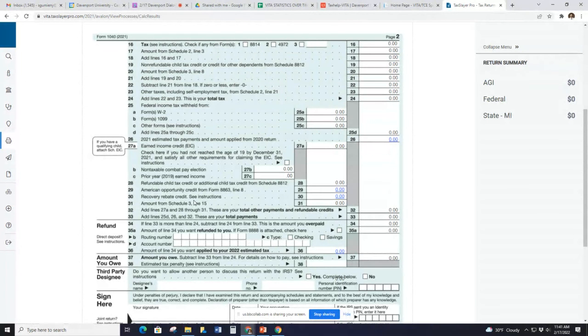Just be looking for, if you're filing your taxes, those numbers, if you're expecting to get those, or make sure they're zero, because I have seen too that, you know, if you're trying to do this on your own and you thought you got the stimulus payment, but it came through and said you didn't, so it's increasing your refund. I've talked with a couple of people who said, hey, I got this huge refund coming, it's awesome, but they're incorrectly reporting some items. So just important to watch out for that stuff.